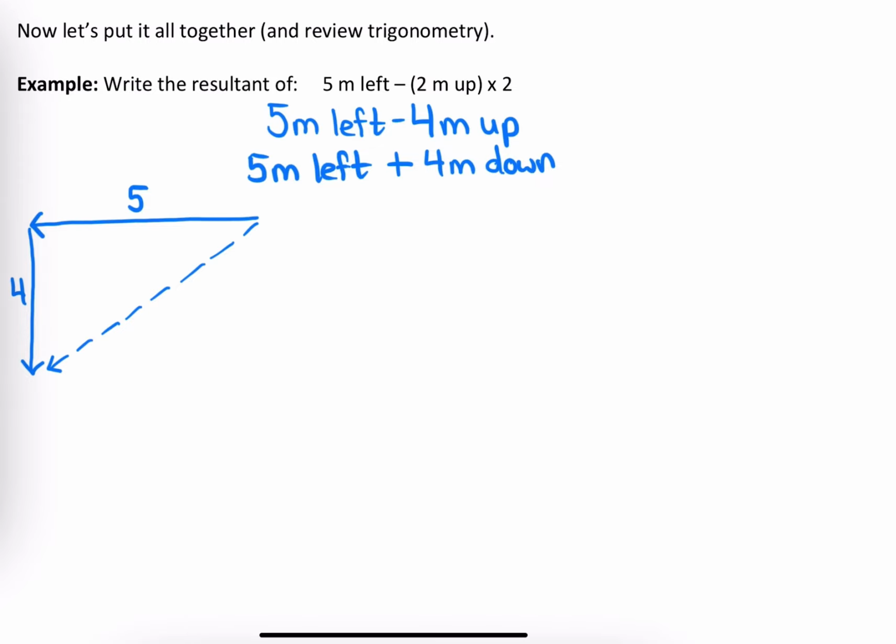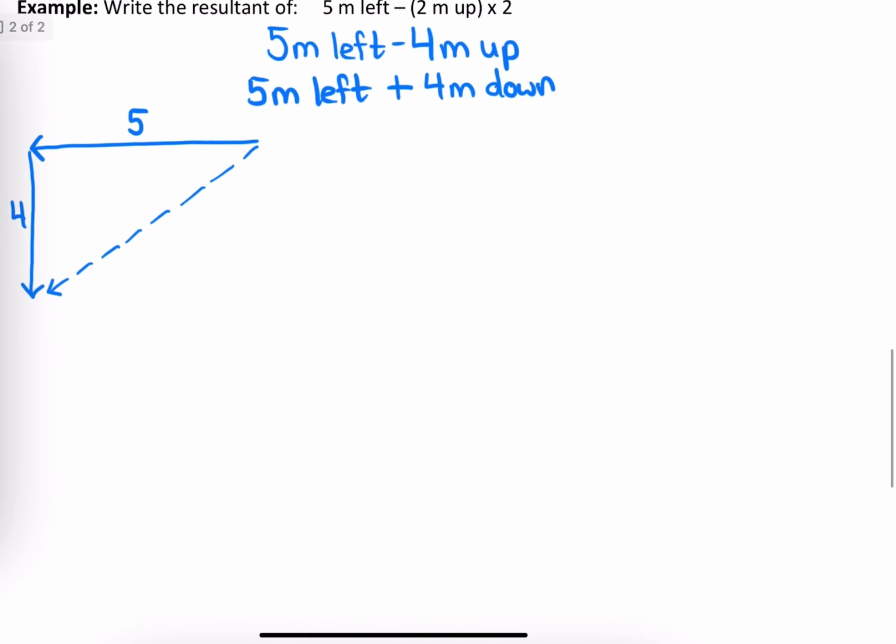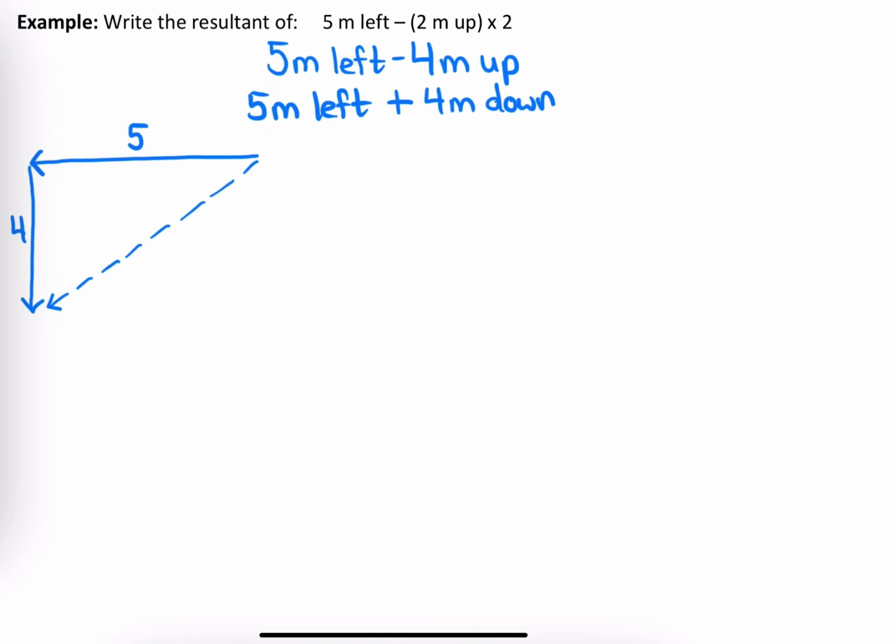So I need to know its magnitude, and I need to know its direction, just like we were doing up here, magnitude and direction. So magnitude basically comes down to finding the length of that line, which means I'm solving a little trigonometry problem here. This, if you haven't noticed, is a right angle triangle. So to find the magnitude, I am probably going to use Pythagoras, right? I have two sides of my right angled triangle, and I'm trying to find the length of the third side. Pythagoras will help us with that.